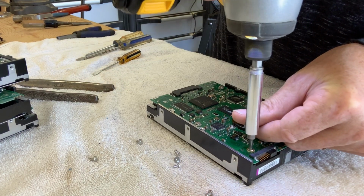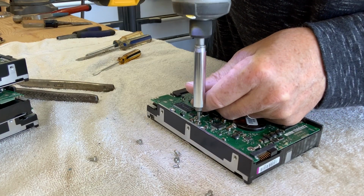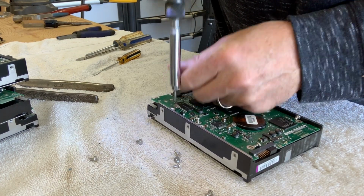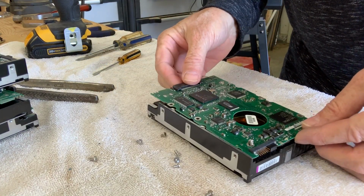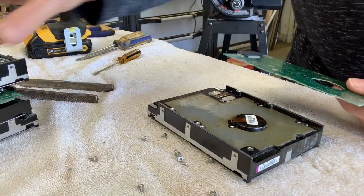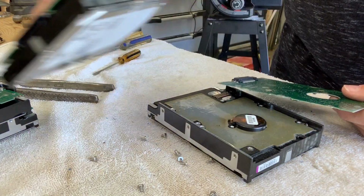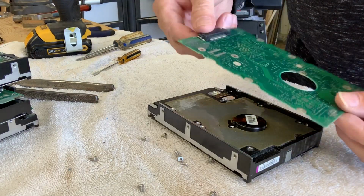Circuit board. Now, one of the reasons I do this is it's kind of a mind-numbing Zen kind of thing where you can let your mind rest and do something good for the planet. For example, you can't just throw away these hard drives. I have a few of them. You can't just throw the hard drives into the landfill. It's really bad for them.